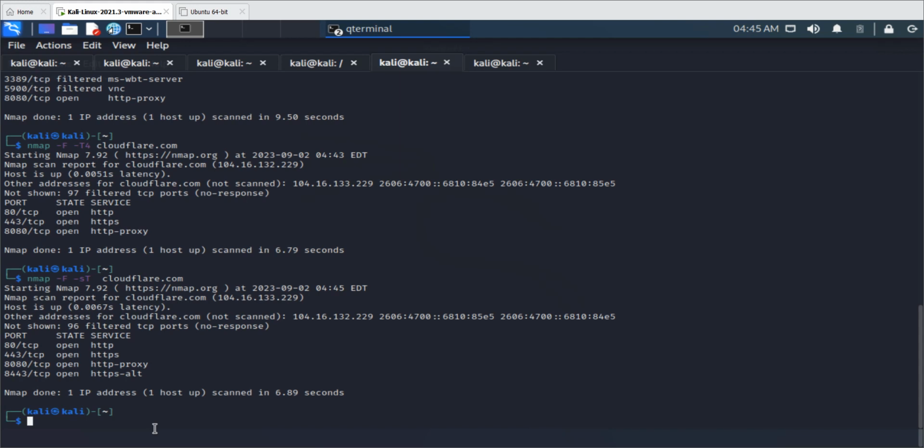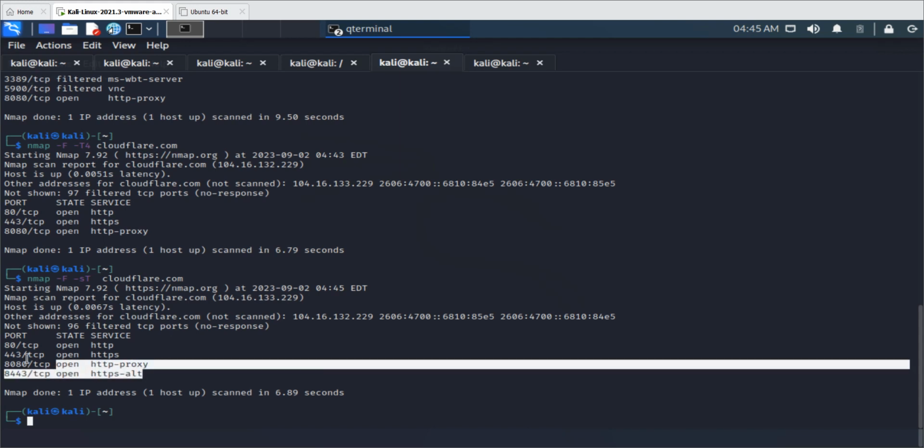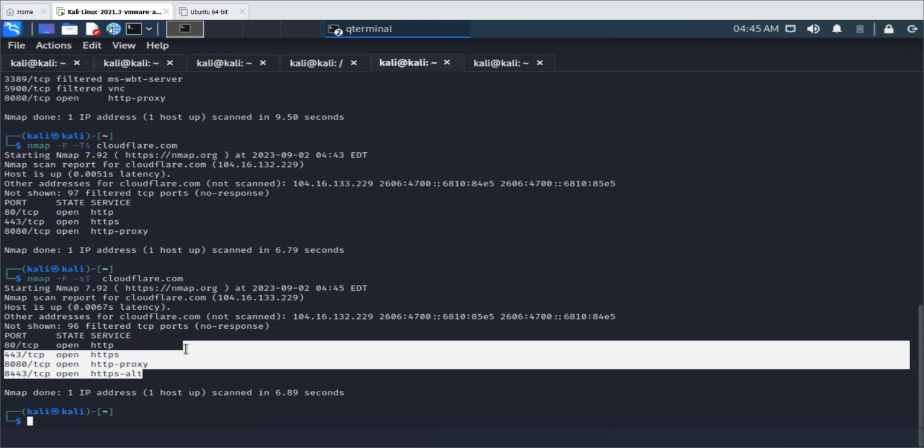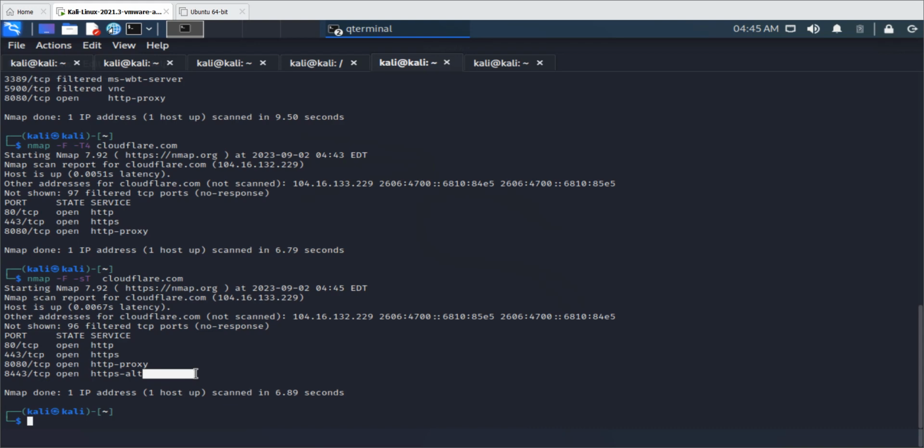Just now you realized, right, sometimes Nmap shows things a bit differently. For example, just now we scanned with the -F, -T4 flags, but it only showed 3 ports open. Now 4 ports are open. So sometimes one scan is not enough. You need to use different methods to find out all these combinations.